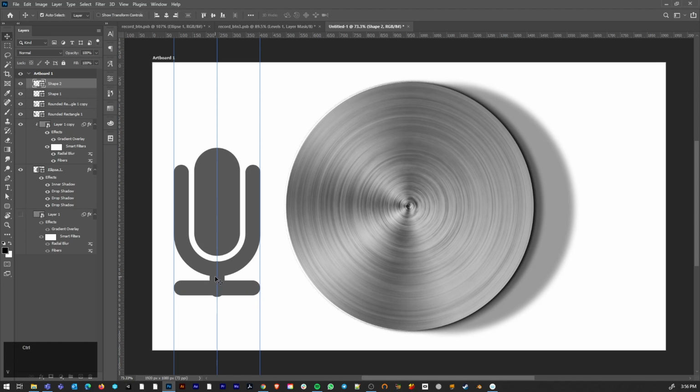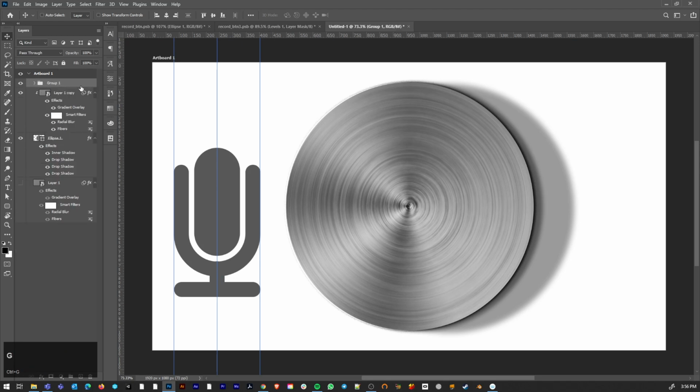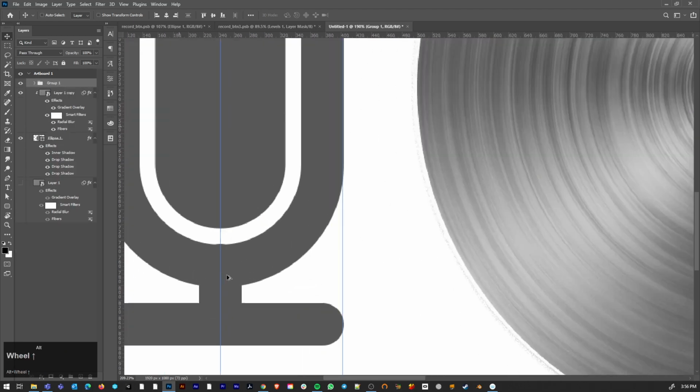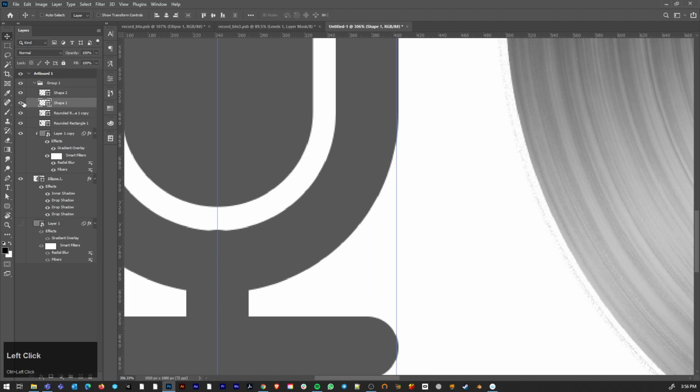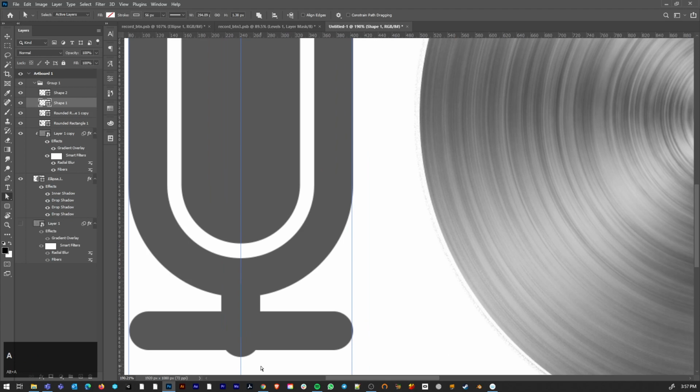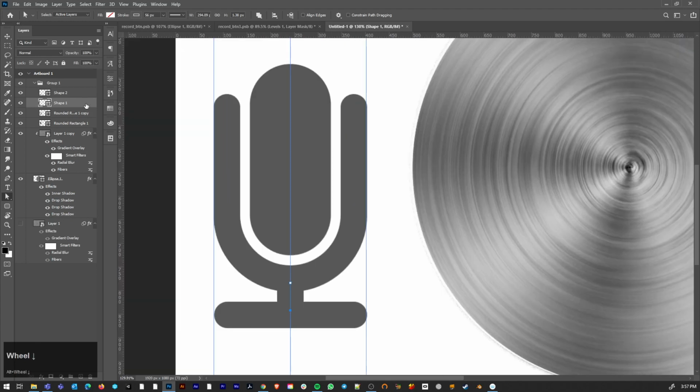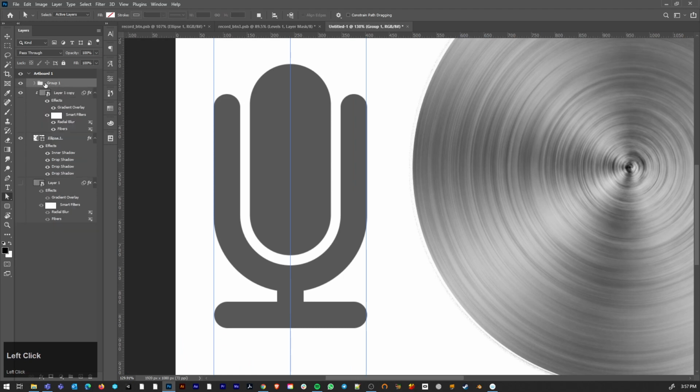So that's the sort of icon design you might do in Illustrator. You might choose to do that in Illustrator, but for this tutorial I'm going to do it in Photoshop. Keep it simple, simpler. Okay, I'm going to turn those into a group once I'm happy with it. I think that was just poking out there. Okay, and I'm going to turn that into a smart object.